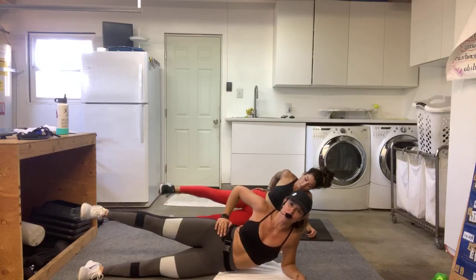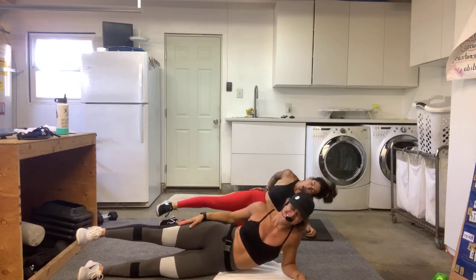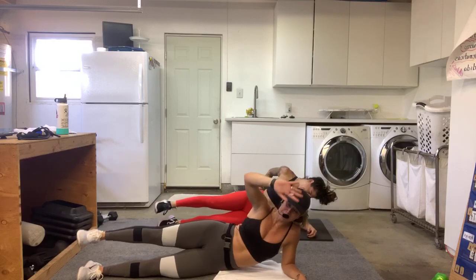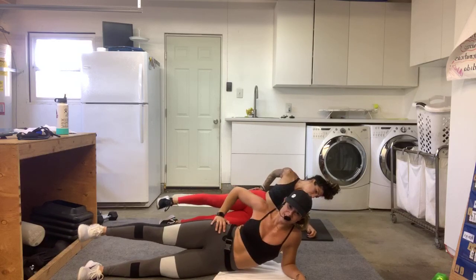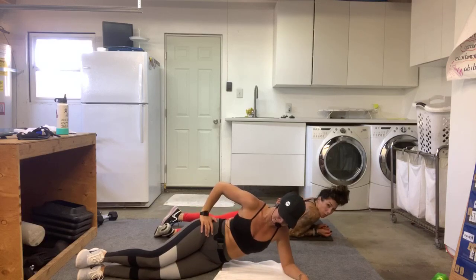Getting healthier, stronger, inside and out. Oh my gosh, just stay here. Just like the song. Come on, stay. Keep racing. Three, two, and one. Oh my gosh, my booty.